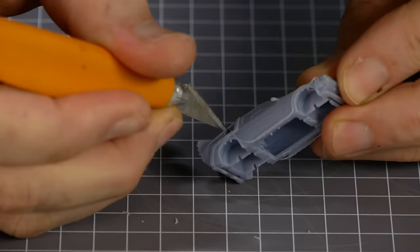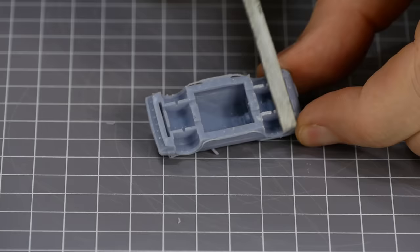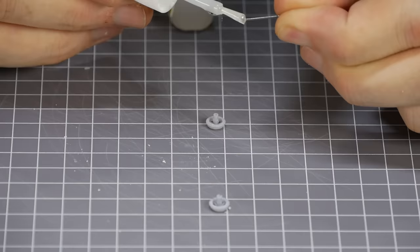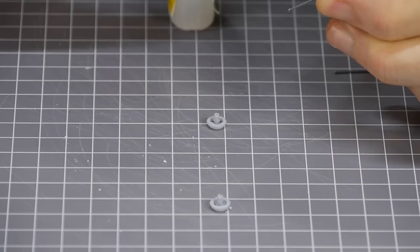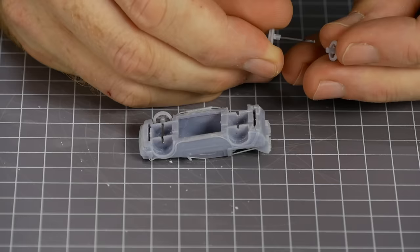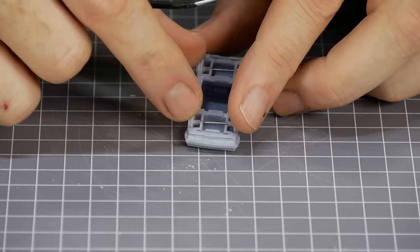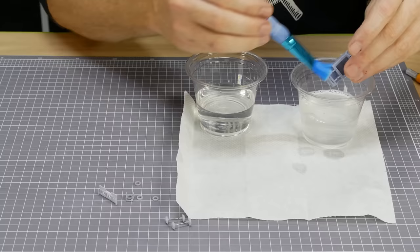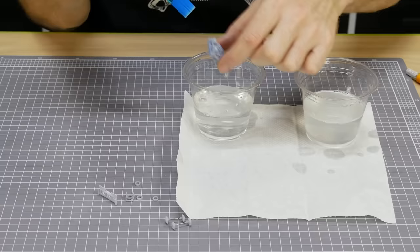Now the model is just like a kit you might purchase. The support material is cut and trimmed away and any small imperfections can be sanded away. The wheels are assembled with a 0.8mm piece of piano wire, and a small drop of superglue is used to hold them in place. Be sure to press the wheels on quickly so the glue doesn't grab before the wheel is fully pressed onto the wire. A quick test shows the spacing is just perfect.